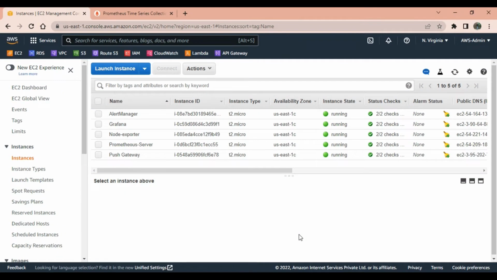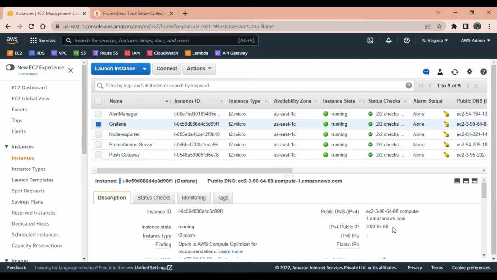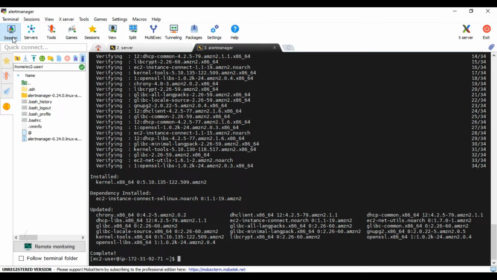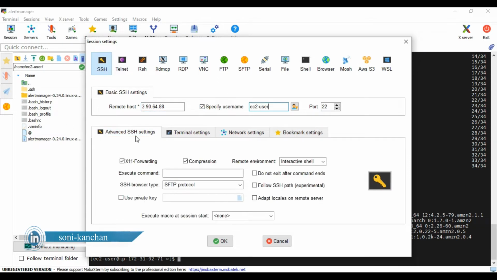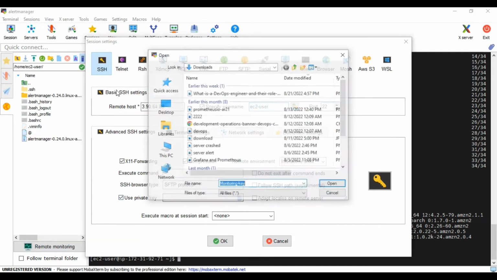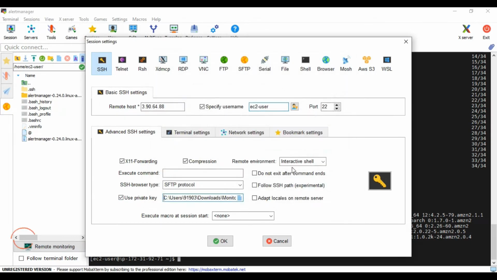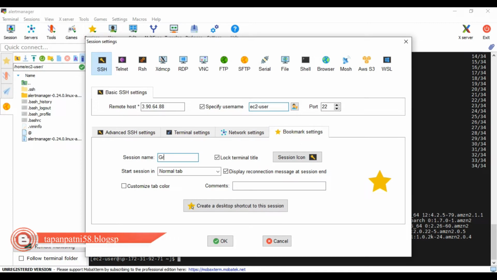This is our EC2 dashboard, and as you all can see, these are the servers which we created in our previous videos. So let me log in to Grafana. EC2 user, SSH key, monitoring key, bookmark as a Grafana.